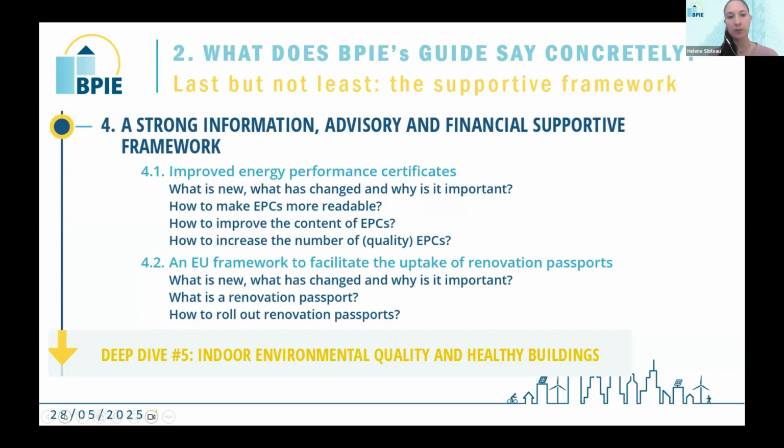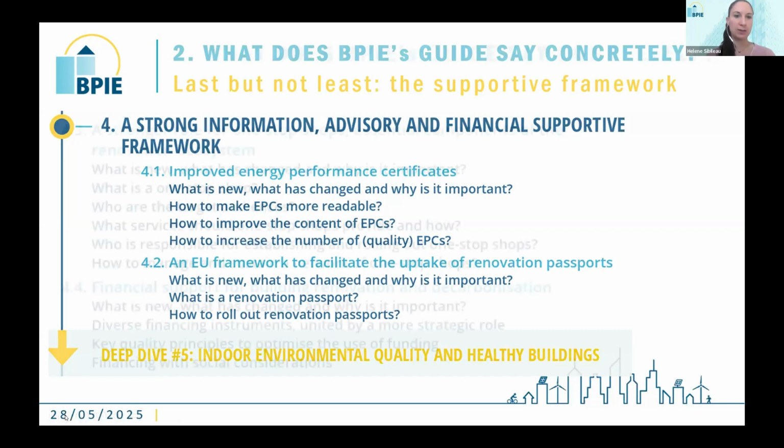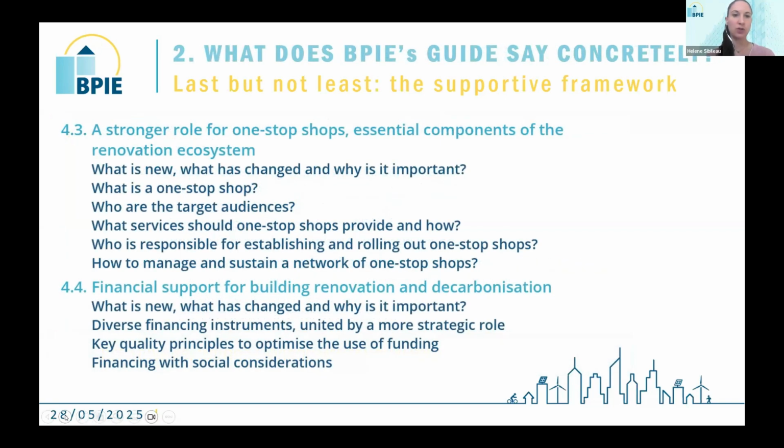And we also have a deep dive here on indoor environmental quality in healthy buildings, because this section of the guide is really looking at how to make renovation palatable and easy for citizens. So it made sense to highlight this benefit of renovation. And the last part of the supportive framework looks at the stronger role given by the EPBD to one-stop shops.